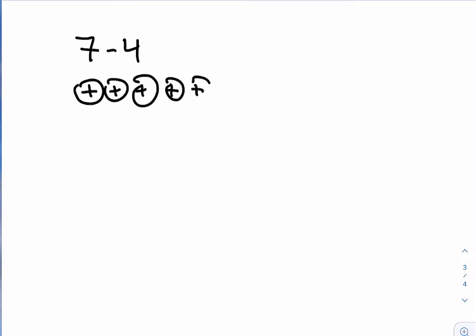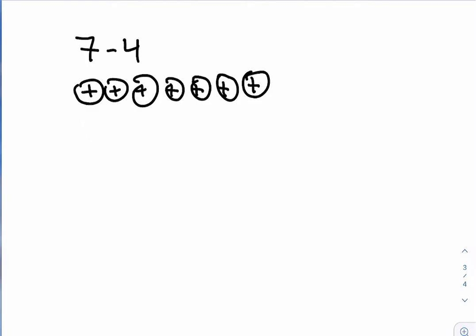So here is an example question. We're going to do 7 subtract 4. So the steps were you draw the first integer. So here are 7 chips representing that first integer. Now as we're doing subtraction, we need to remove something. So we want to make sure here that we don't put our next integer on here. Okay, that would be addition.